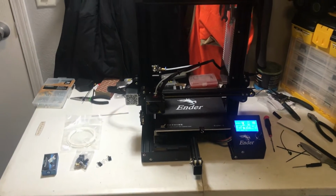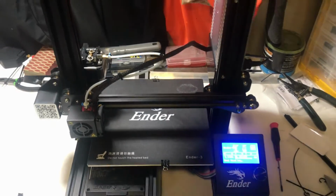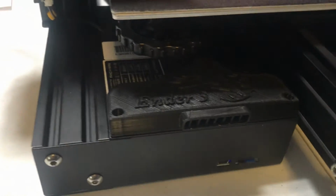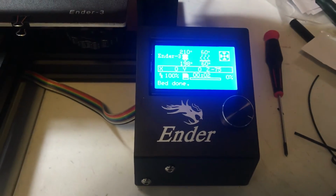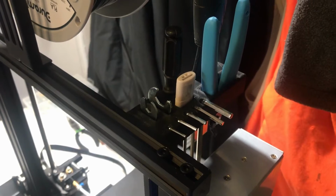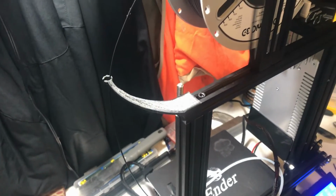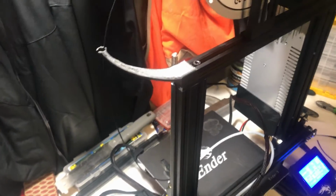Well, here it is. All put together, all running. What a dream to operate. Super quick and easy. I mean, I've already printed my little Ender 3 cover here. Oh, she's getting ready to print. I am working on printing the back cover for my screen here. Then I've got my little tools holder thing printed, so that thing is awesome. Oh, and then I think the most needed one is this filament guide that just pops right on, right on the end here.